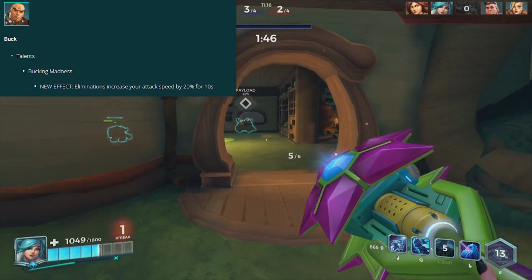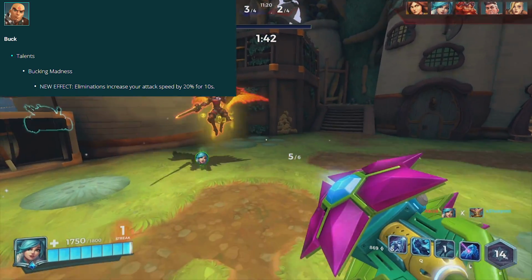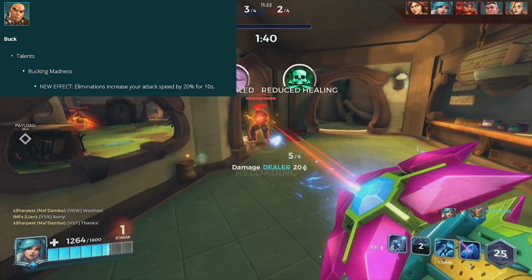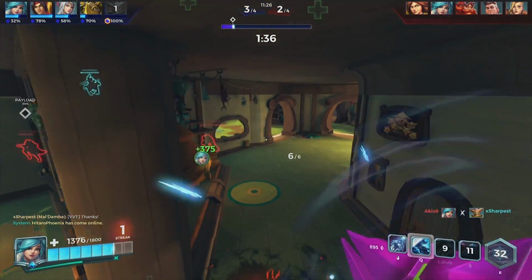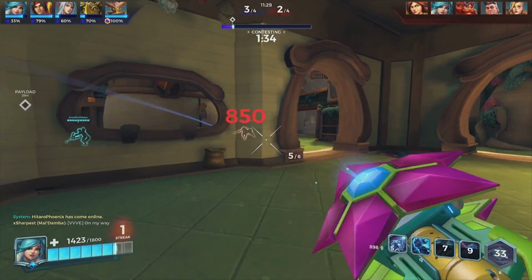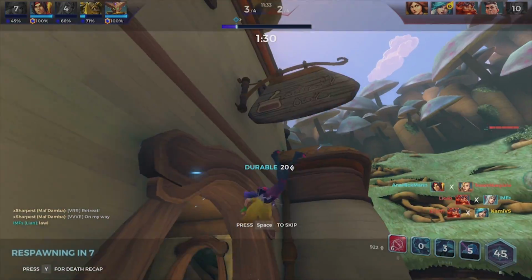Okay. Buck's talent, Bucking Madness, has a new effect on it. Eliminations increase your attack speed by 20% for 10 seconds. Okay. It's better than the old Bucking Madness. I still think Ensnare and Bulk Up's probably going to be a little bit better, but I might be underestimating 20%. And it's elimination, so you do not have to get the final hit.